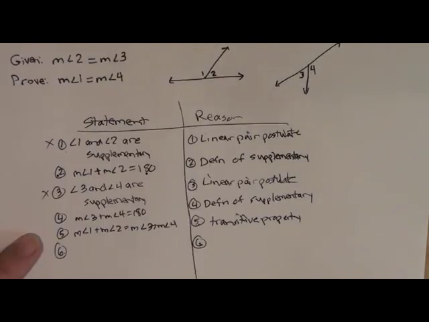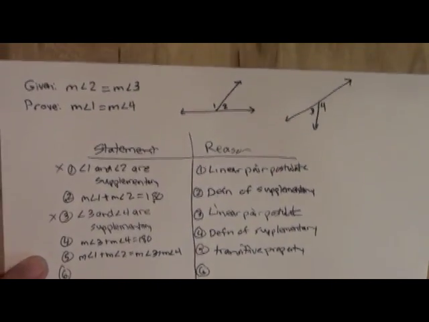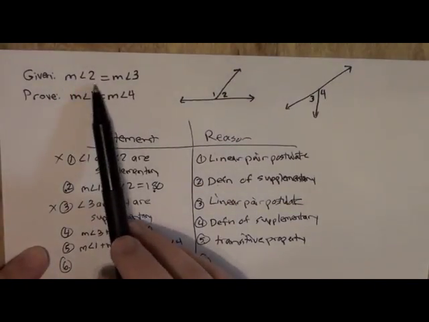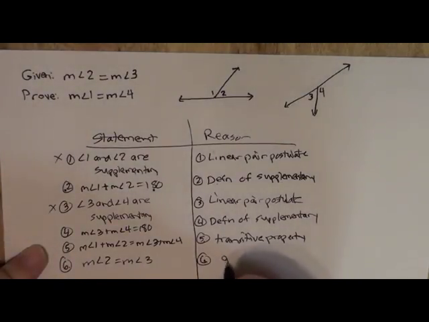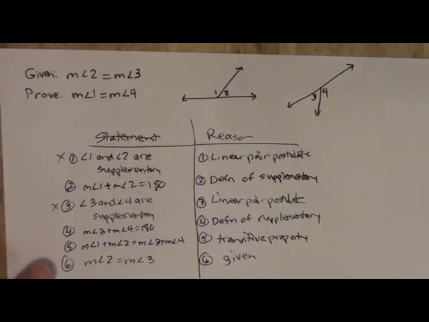Well, as we've gone through this proof, there's a pretty big thing that we have so far ignored, and that's the given. We haven't used the given yet. The given is that the measure of angle 2 is equal to the measure of angle 3. So let's go ahead and put that down. The measure of angle 2 equals the measure of angle 3, and that's given. Your givens don't always have to go first. You can save them until they're convenient to you. You can also just say them at the beginning and get them out of the way. I personally like to save them until we use them so that they don't get lost inside the proof.